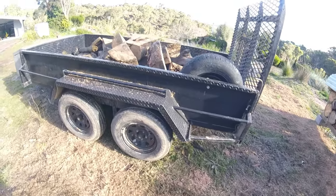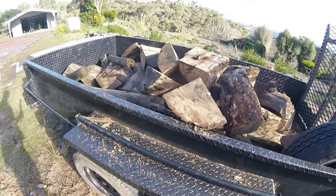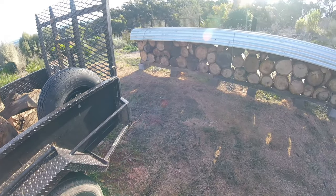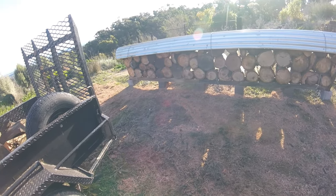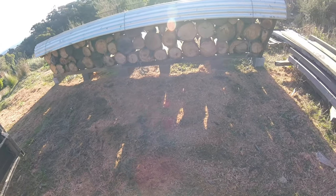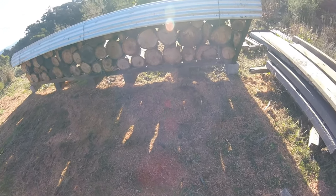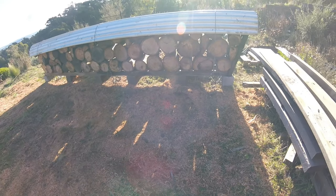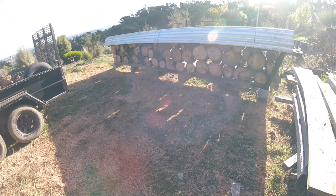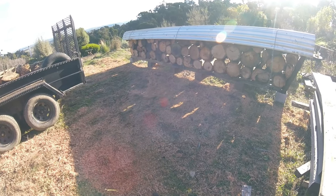I've loaded up all the bits and pieces into the trailer, and we'll put them through the wood splitter in a while. I want to just get this area tidy, and then what I'll also do is bring down some more blocks, very likely with all the wood that we cut the other week. I've got stacked on the access road. It's very likely that I'm going to need another row of timber stored to dry out.